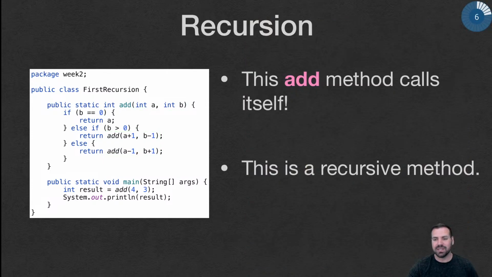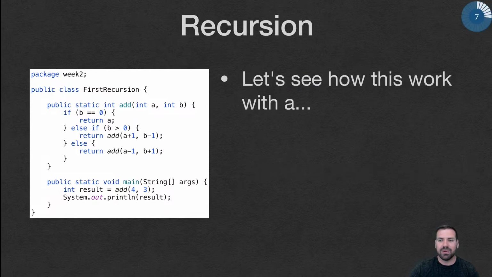Which this might be your first time. I don't know who's had exposure to this or not. This might be your first time. It's trippy. It's a method that calls itself. So it is a recursive method. And that's about all I'm going to explain about recursion itself, the topic. Historically speaking, when I've tried to explain it, it doesn't make sense.